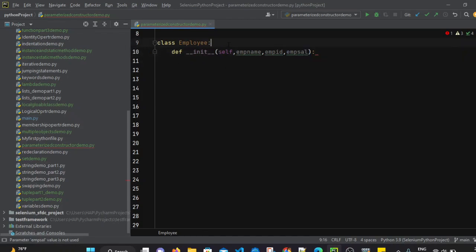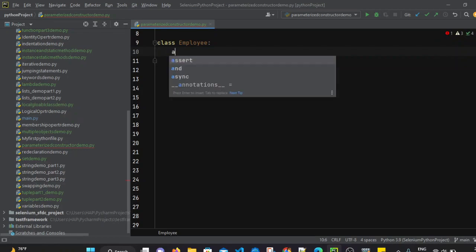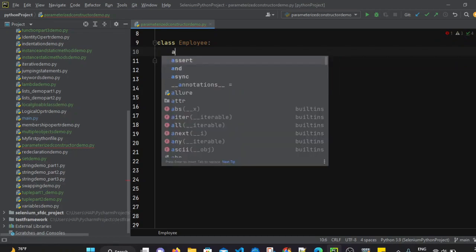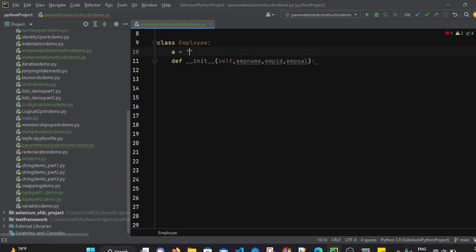Let's see how to create a class variable. We can create a class variable inside the class. For example, I am creating a. So this is a class variable, and this class variable can be accessed anywhere in the class, in every method present inside that class. But a local variable we cannot access outside of the method. So we have to convert these 3 variables, that is employee name, employee ID, employee salary, to class variables. Then only we can access those in our display method.